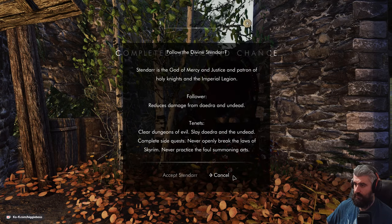What's method patching? Method patching is essentially patching mods one by one instead of putting them in a mega patch. The simplest way I could describe it: you patch mod A with mod B to create a patch, and then you patch mod B with mod C to create a patch, and then you patch those patches together. It's like the human centipede of patching.